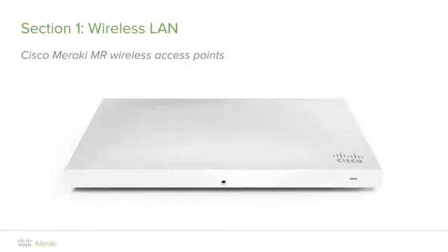As part of the Cisco Express networking certification, you will be required to have a fundamental understanding of the Cisco Meraki MR platform. In this video, we'll discuss some of the main feature sets of the Cisco Meraki wireless solution, such as the dedicated third radio for Air Marshall and Auto RF, the Meraki self-healing mesh technology, engagement solutions such as CMX analytics and Bluetooth Low Energy, and also take a look at the indoor and outdoor access point models available today.